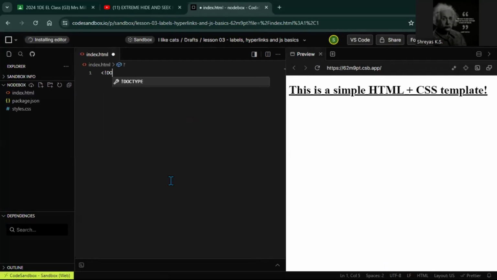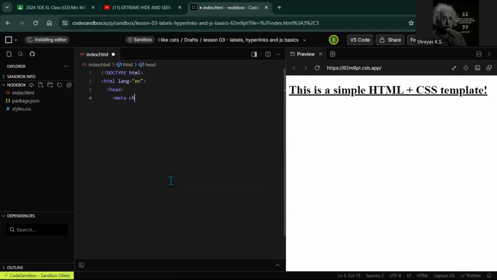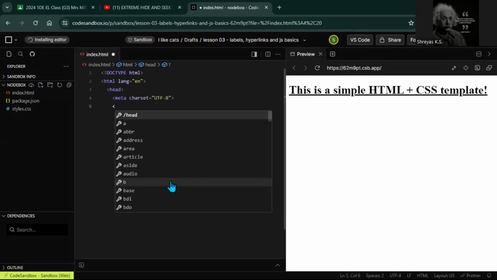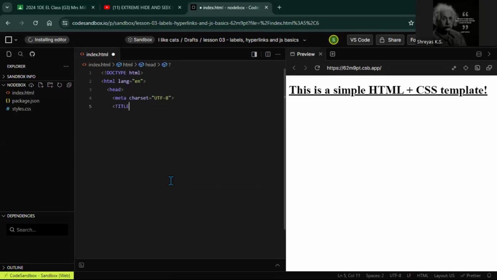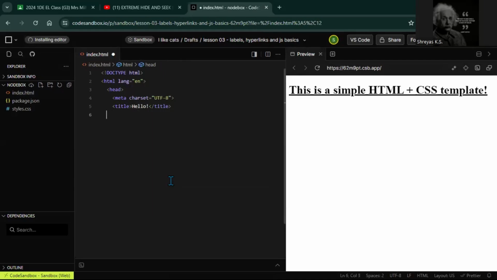Start by first writing doctype HTML. After that, html lang equals en. And then head, then meta charset equals UTF-8. Not UTF-9, sorry, UTF-8. Finally, title. The title is hello, and then we close the title. After that, we close head.